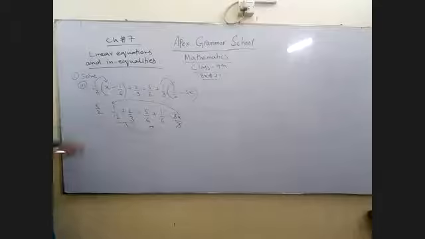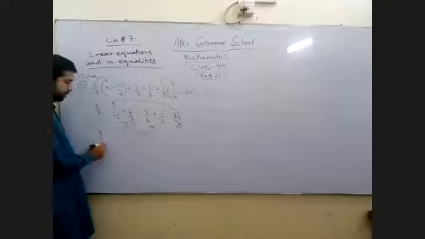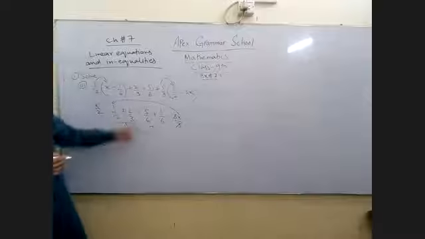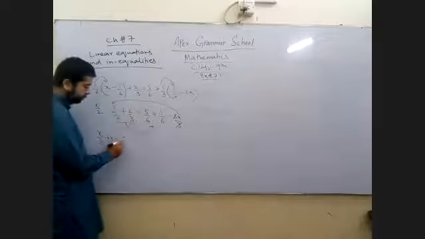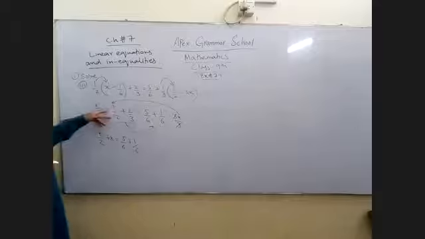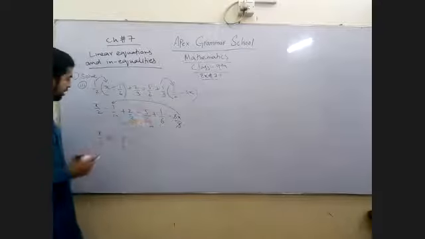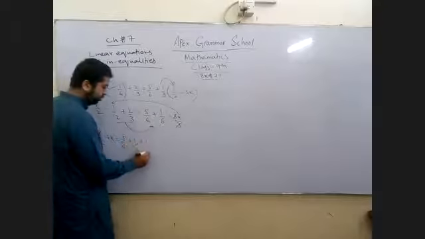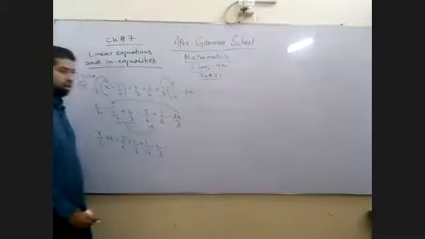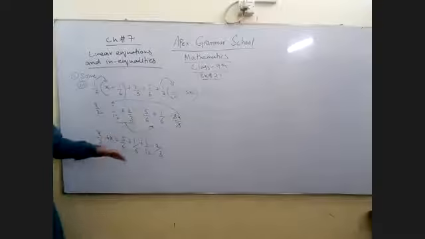So it becomes x over 2. And this negative x must be positive x. After that, 5 over 6 plus 1 over 6. This minus 1 over 12 must be moved there, plus 1 over 12. And this minus 2 over 3. Now take the LCM on the left hand side and on the right hand side.